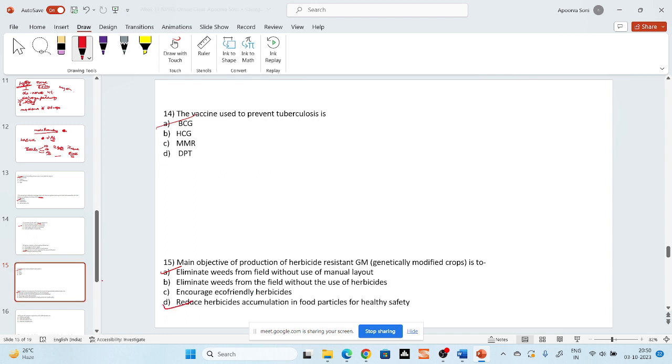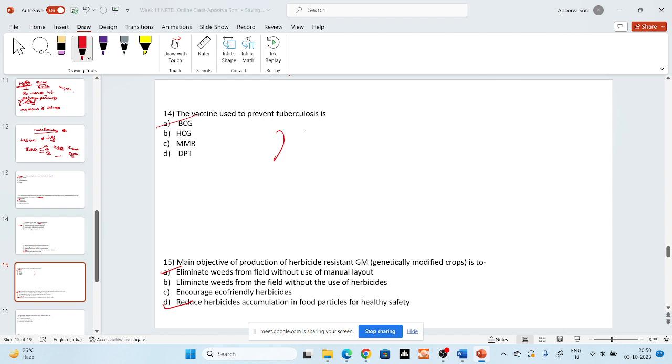Now, Ma'am, with these kinds of questions, herbicide accumulation would mean that it's physically accumulating on it. So if the plant is dying because of the herbicide, then of course we won't consume it. But if it is not dying and we are spraying the herbicide all over it, then of course it will bioaccumulate.